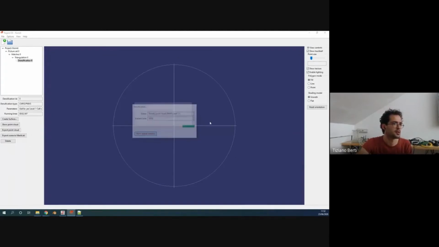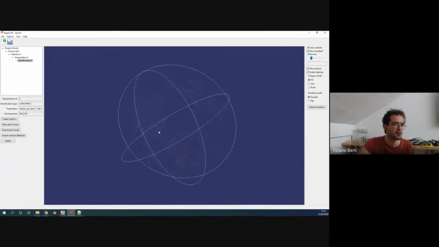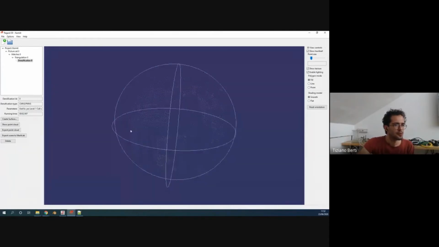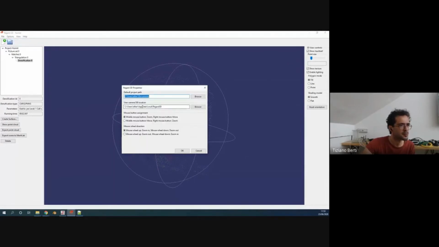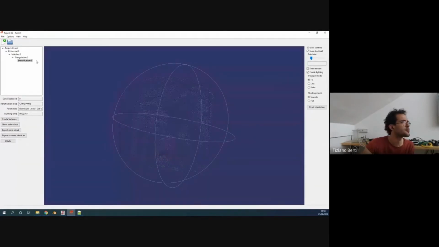So now it's making something more. I don't know if you see anything. Maybe I can increase a little if there are some settings for the view, maybe. No, I don't think I have any chance to polygon mode.